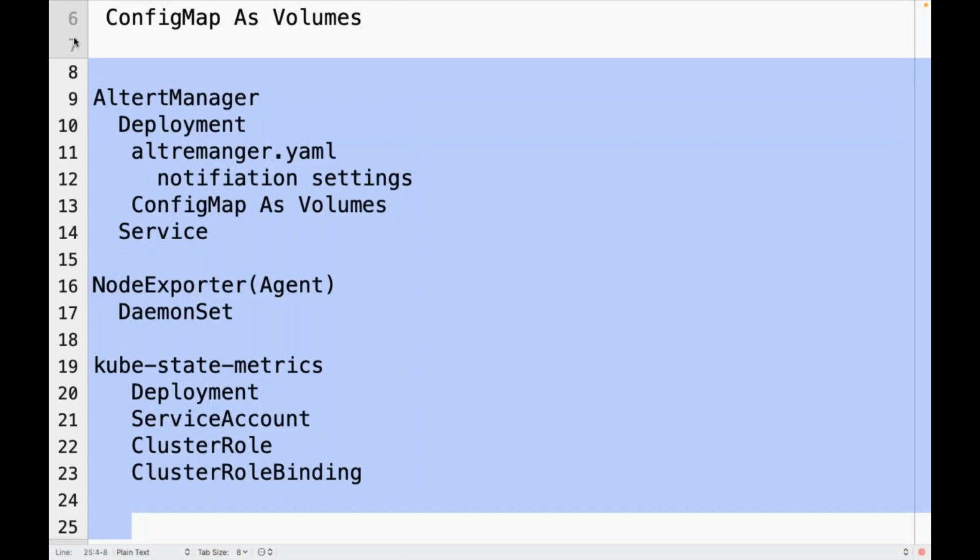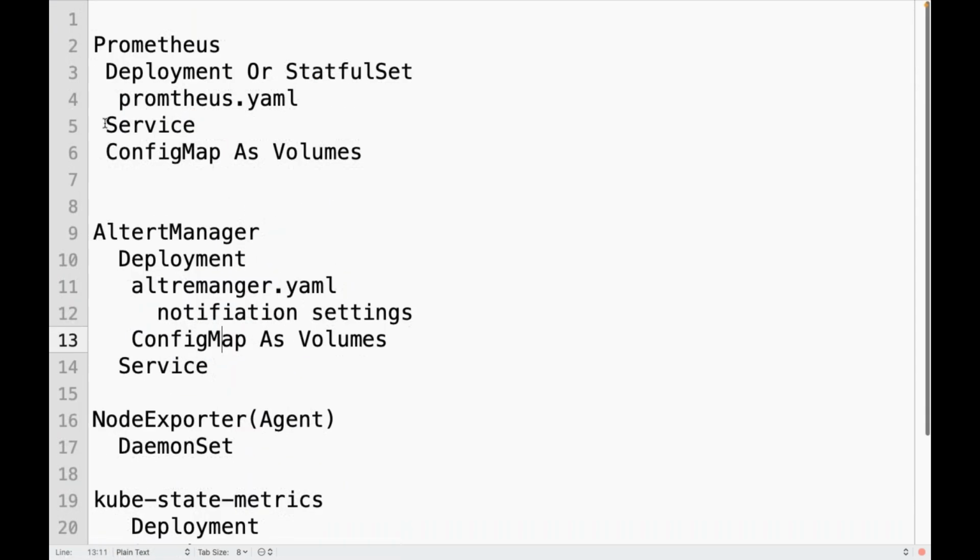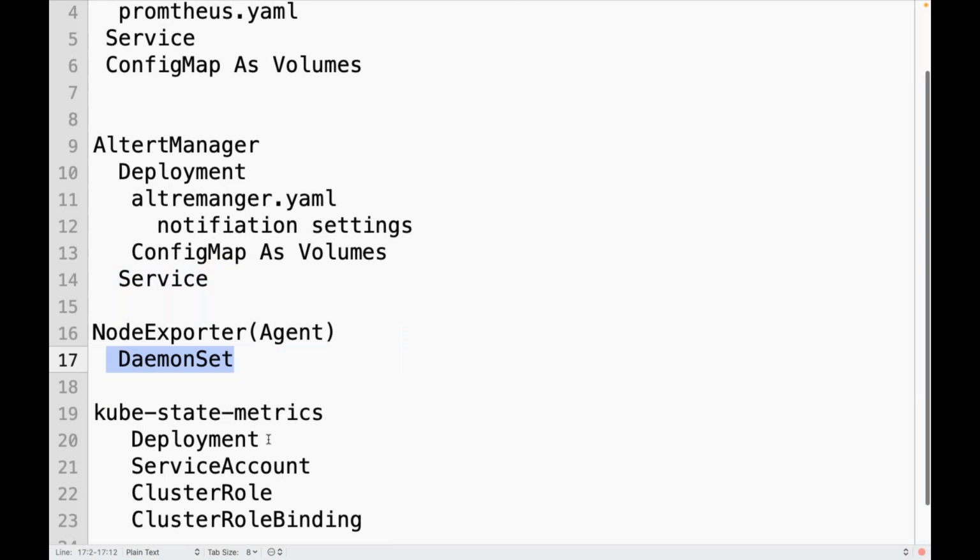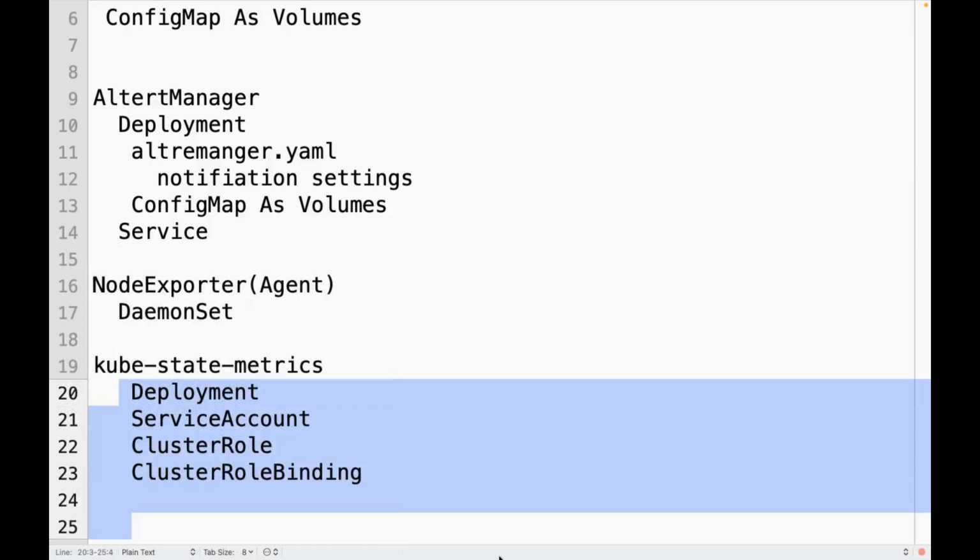Now I may need to deploy all these things in Kubernetes. So can I write detailed manifest files for all these things? Deployment for Prometheus, service for Prometheus, config map for Prometheus, and a deployment YAML for alert manager, config map for alert manager, service for alert manager, daemon set for node exporter. Can I write detailed manifest files to deploy all these things using the official images of all these software and deploy in my cluster?